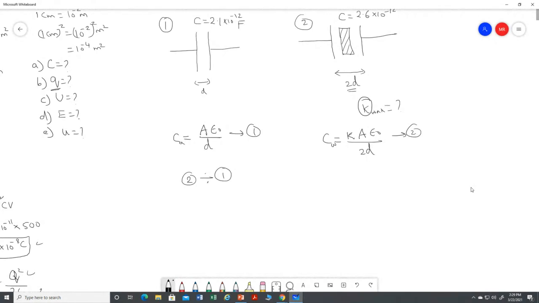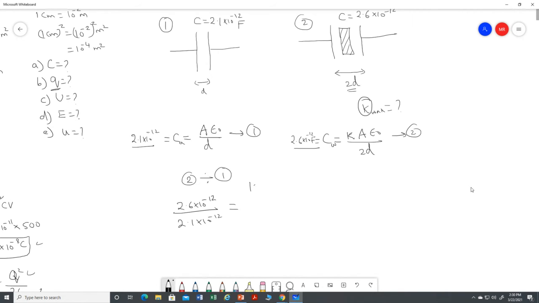First, because we have the value for the air-filled capacitor, what's the value, my dear? This is 2.1 picofarad. And what is this value? 2.6 picofarad. Am I right? Yes. Okay, I am going to divide the second by the first. This is the capacitance value of the second one, and this is the capacitance value of the first one. So I divide the left-hand side: 2.6 multiplied by 10 to the power of minus 12 divided by 2.1 multiplied by 10 to the power of minus 12, which is equal to this value divided by this value.